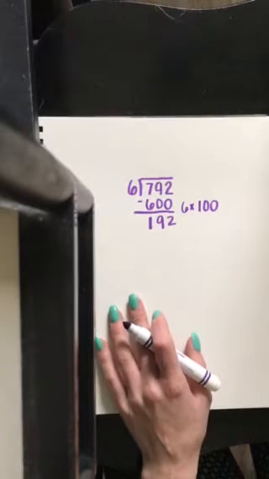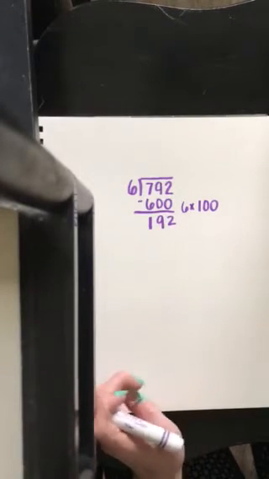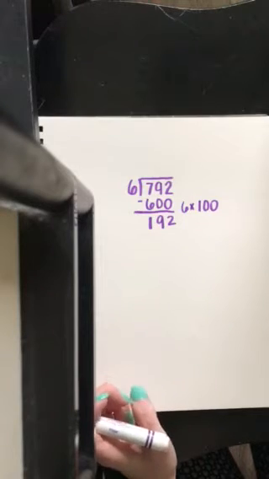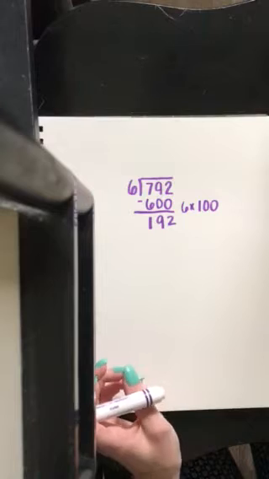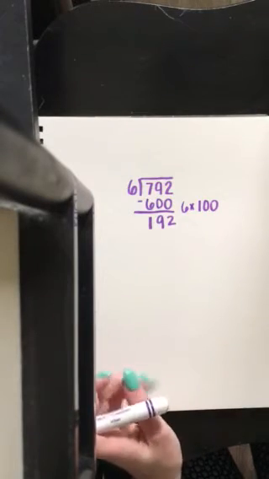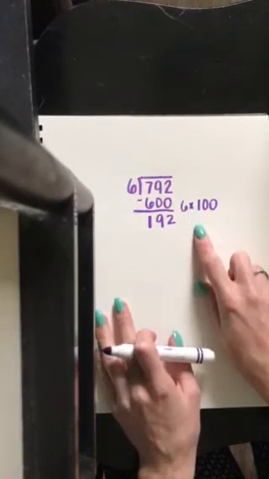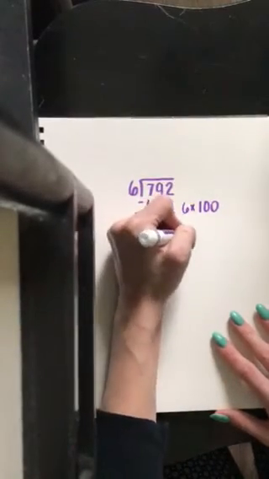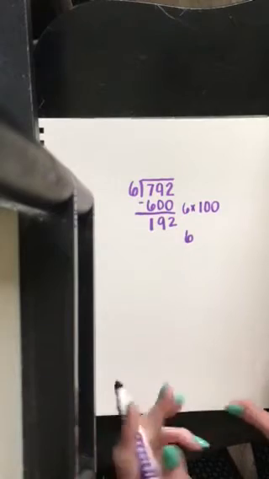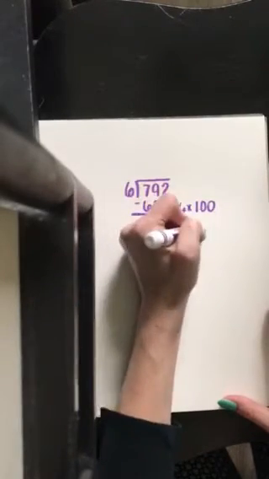Now, some of them are going to do 6 times 10. Some of them may be able to do higher facts to take it out. They might be able to do 6 times 20. It's okay, whatever they choose to do. If they do those higher facts though, they're gonna do less subtraction and have less room for error. So I would try to tell them, if they do 10, it's fine, don't worry about it. But maybe like 6 times 20.